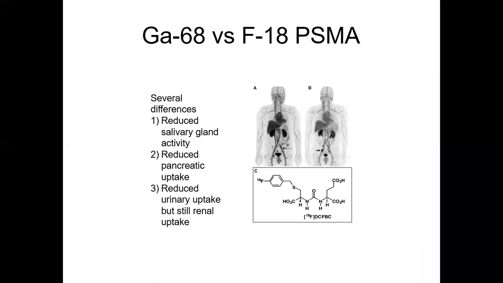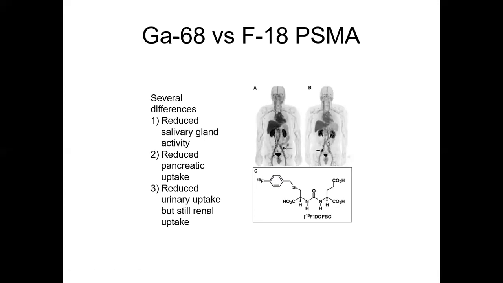So I said the next stage is this fluorinated PSMA we discussed earlier, and the agent that has been licensed in the United States is this agent here, which goes under the study name of DCFBC. I've literally no idea what it stands for, but you can see again the typical binding here. So this is the binding part to the PSMA, the folate-type structure. And then you have a nice benzene ring on here that you can put fluorine on. So it's a very simple structure.